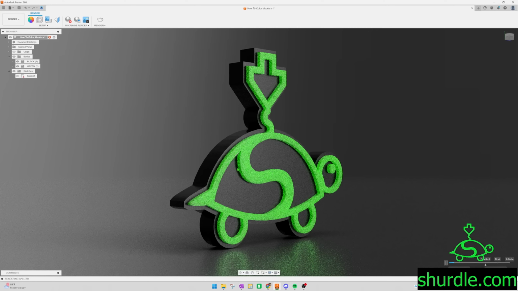And then once you are satisfied, you can let this run as long as you want. This little arrow right here is how far it's going to go until it stops. So if you want this to render for a long time, if you want to go have dinner and have a very crazy good image, you can set this up as high as you want, and whenever you come back, it'll be looking fantastic.